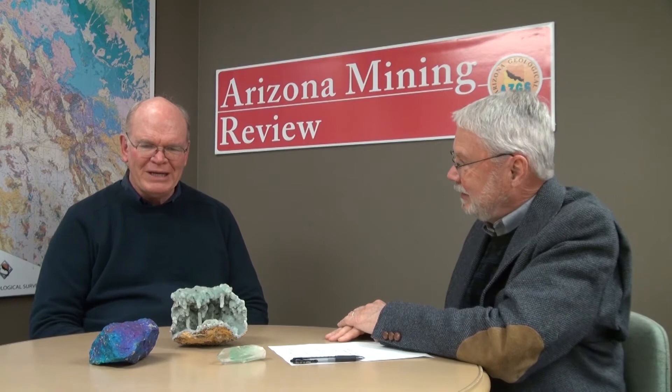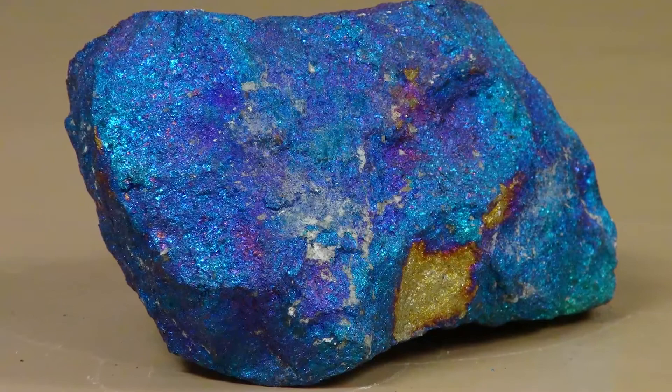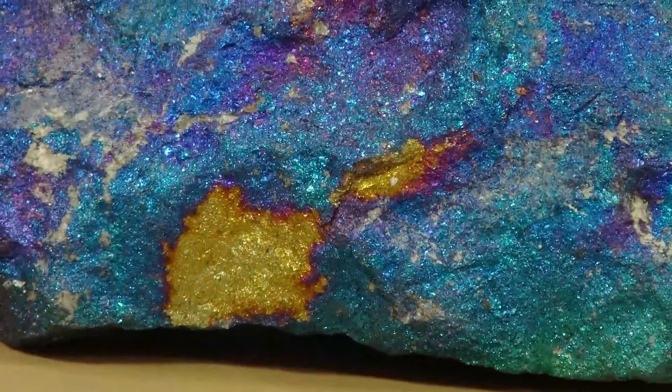Can you tell us what you've brought in here today? I brought in three different things. One looks like a rock and it's very gaudy colored. This one's important because it's bornite and chalcopyrite, which is a copper mineral — very familiar, or should be familiar, to Arizona mining people. This is the principal mineral produced in Arizona's mines. This is a solid lump of the stuff, and there's probably as much chalcopyrite in this chunk as there is in about a ton of ore for most of Arizona's mines.